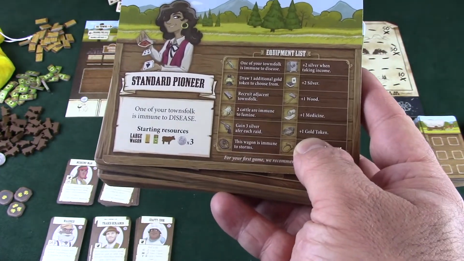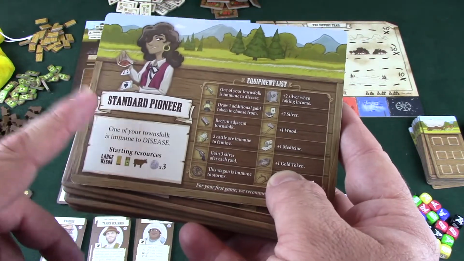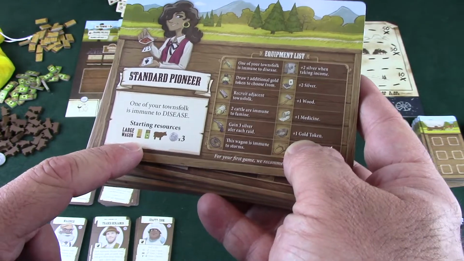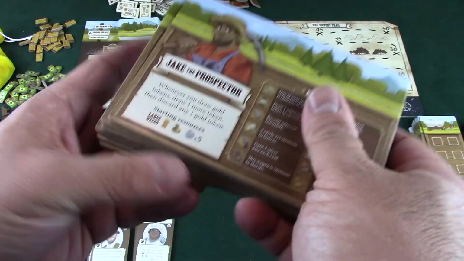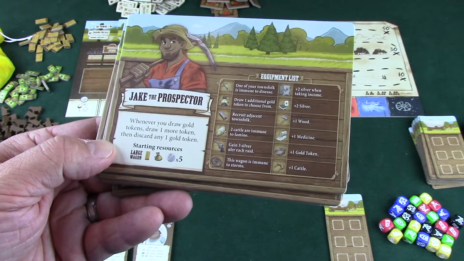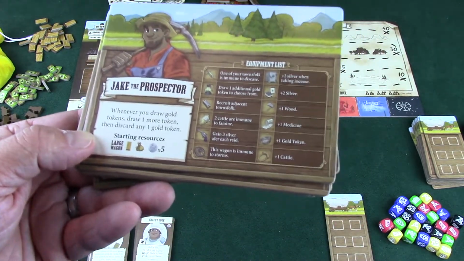One of your townsfolk is immune to disease, and the starting resources are going to be the same on each standard pioneer that you pull out of the deck. So, for example, large wagon, 1 block of wood, 1 medicine, 1 cattle, and 3 tokens. But just to give you an idea of a few more, Jake the Prospector. Whenever you draw gold tokens, draw 1 more gold token, then discard any 1 gold token. And as you can see, some of the starting resources are going to be different than Scarlet's.